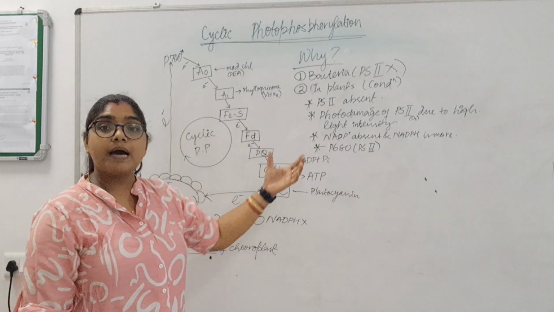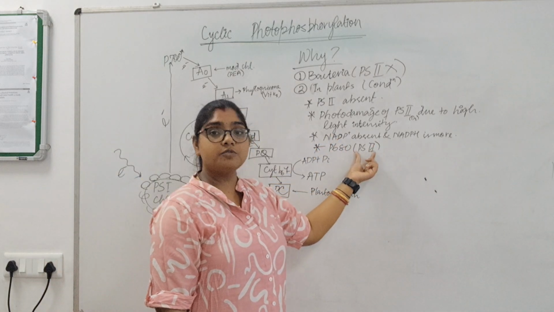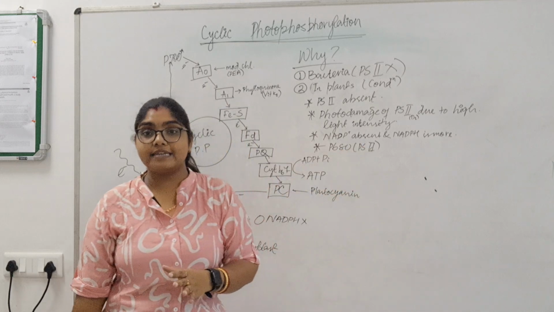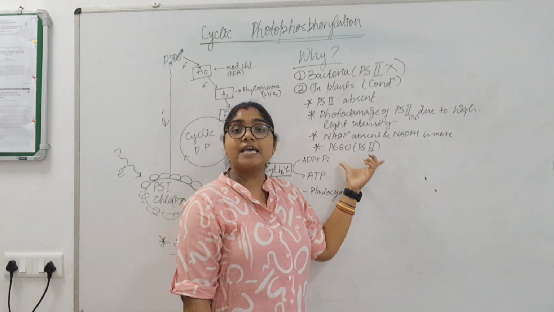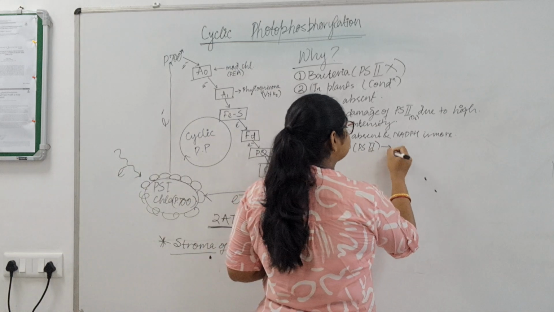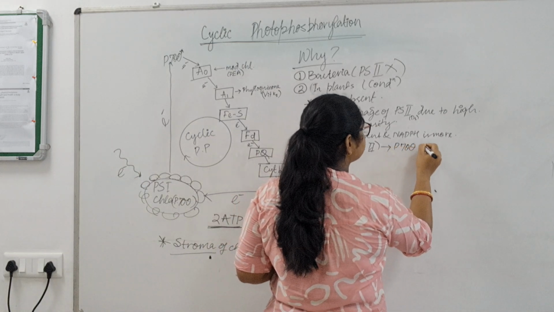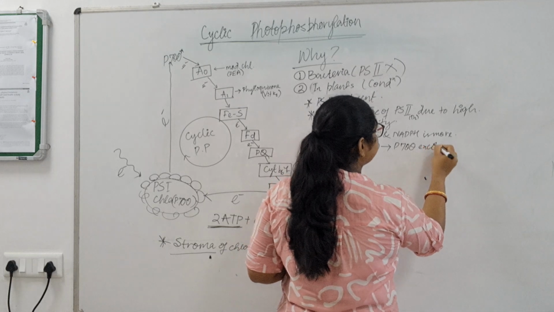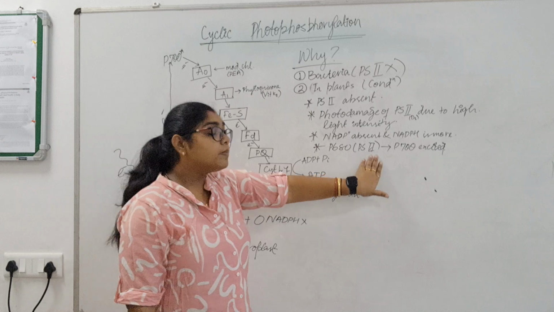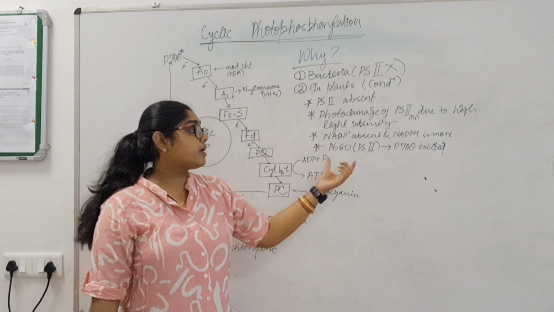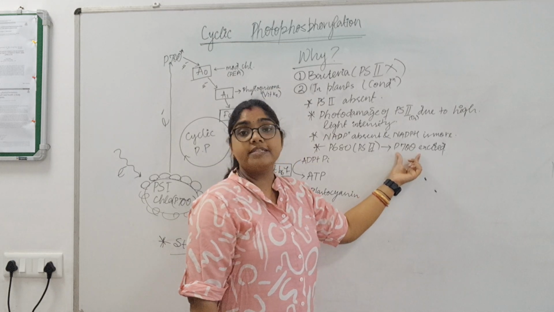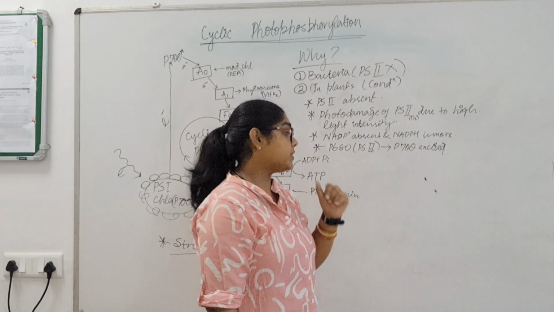The non-cyclic pathway starts with the excitation of photosystem 2. So when photosystem 2 is not getting excited, the non-cyclic pathway cannot happen. That's why at this point P700 gets excited and the cyclic pathway takes place. Electrons travel in a cyclic pathway, so there is no involvement of photosystem 2. The shorter wavelength does not get excited in low light intensity, and the longer wavelength gets excited.